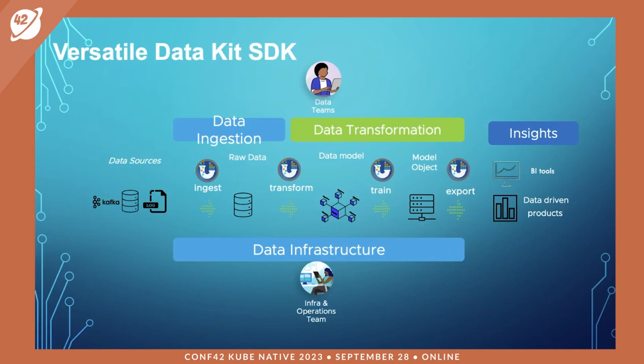In itself, Versatile Data Kit is a framework, so it allows you to write the code that you need to ingest, transform, train, export the data, and integrates with different databases, like Snowflake, Impala, Postgres, MySQL, or different compute engines you can use, like Spark, to actually make the heavy lift computations.